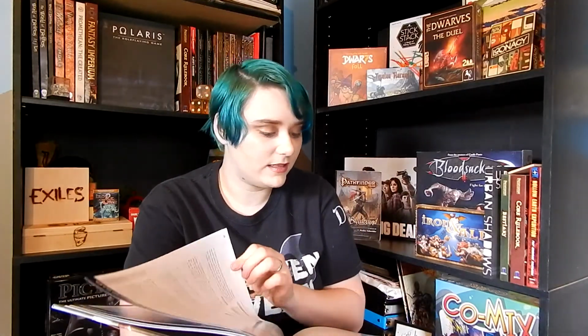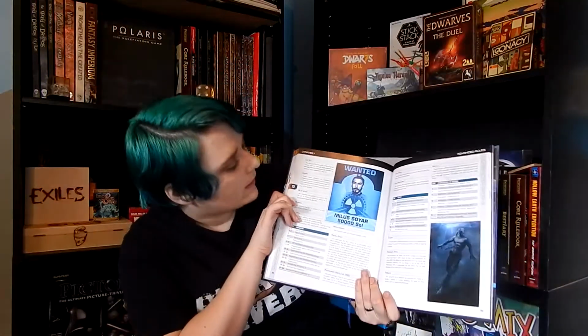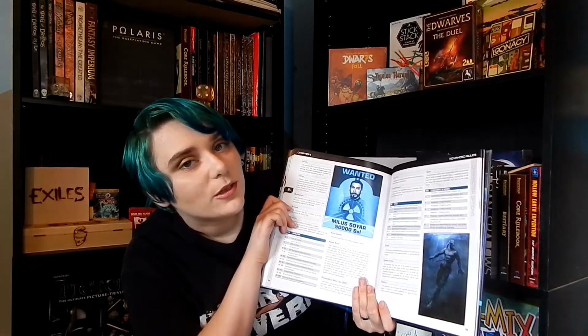Then it goes to setbacks. For example, if there is an accident or looting or mutilation, so on and so forth, and the different descriptions of the setbacks. Ooh, a nice little wanted poster for a random character who probably looks like a character that I would roll up. So on and so forth. Then it goes to skills.